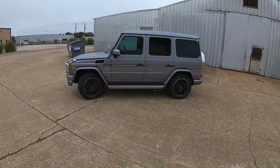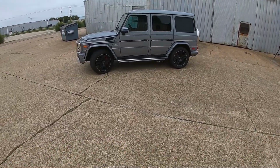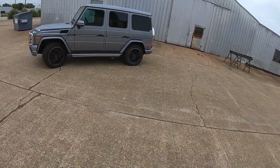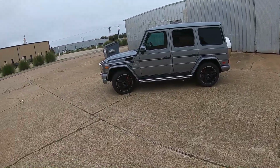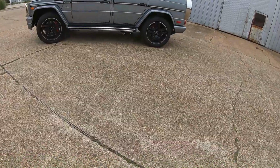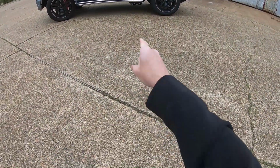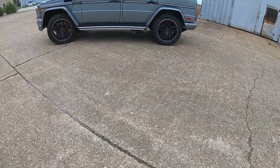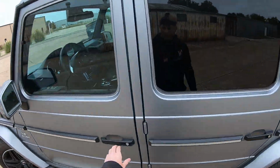It is a very boxy vehicle. It sets itself apart compared to some of the more sleek vehicles of the day. And I don't say that because that's a bad thing. If you're looking for something that you're not going to see a whole lot of on the road, this might be a good item for you to consider. Then, of course, as you can see, the exhaust comes out under the rear doors, right there on both sides. And this thing has quite an impressive sound to it as well.